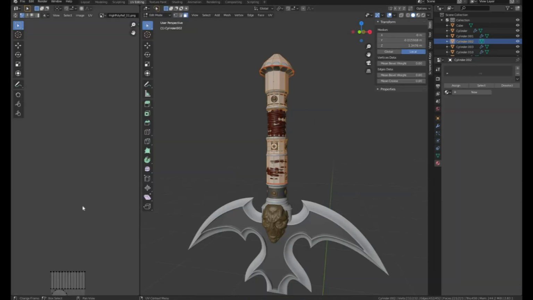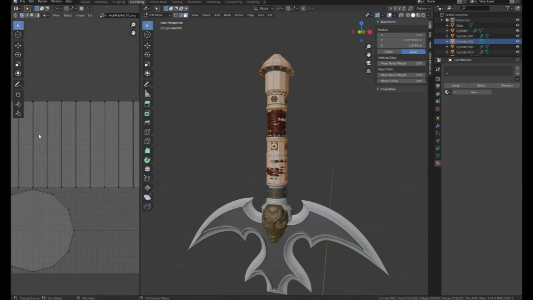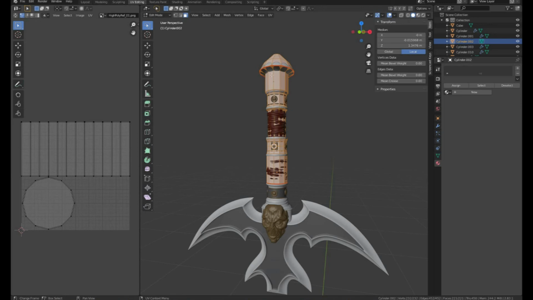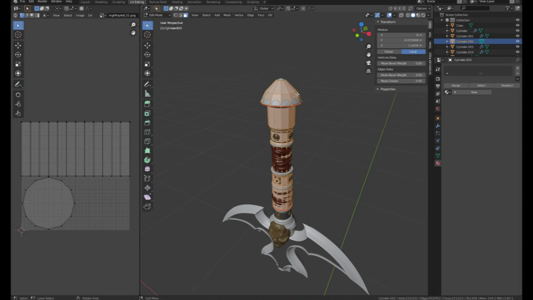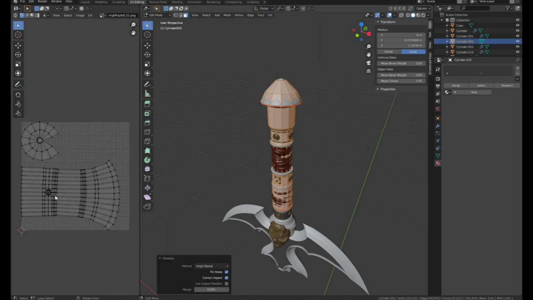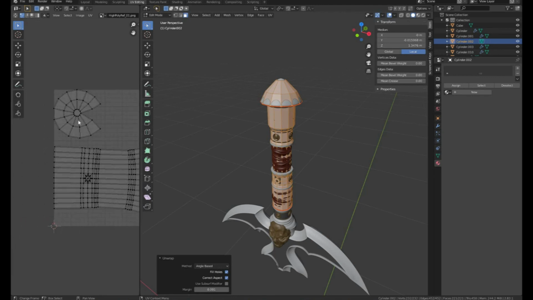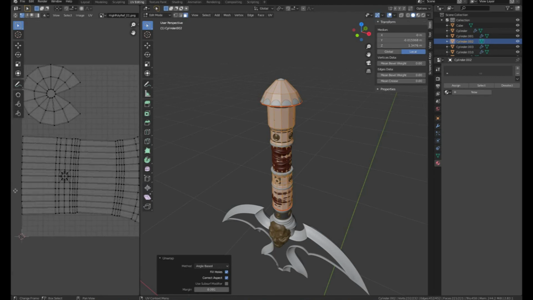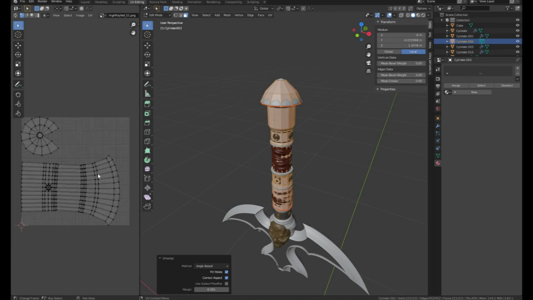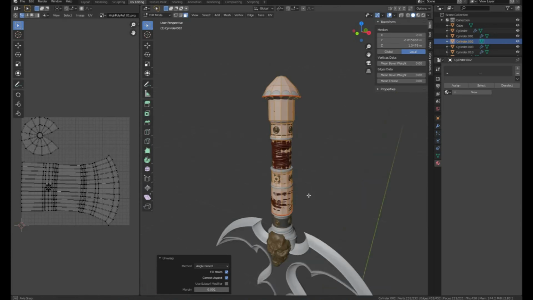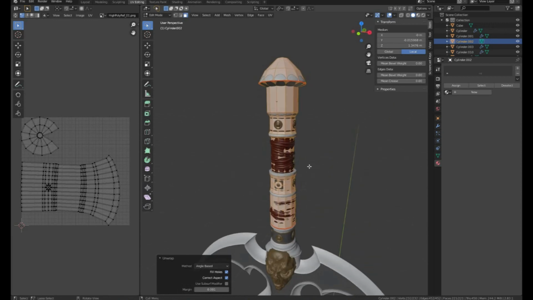UV editing, select all. Now that's the basic UV map for the cylinder, which we're not using at all anymore because the shape is completely changed. So if we were to do UV unwrap with our seams, just for the purposes of keeping this video moving, that is a decent enough UV map for now. Clearly we'd take more time with it once we'd finished the actual mesh, but I'm just wanting to get through as much information in this lecture as we can without making it too long.